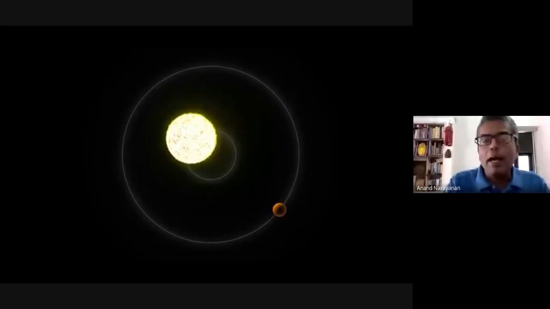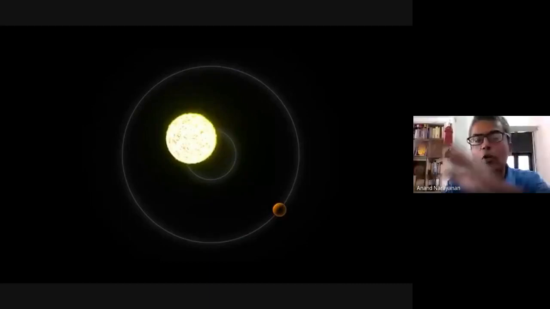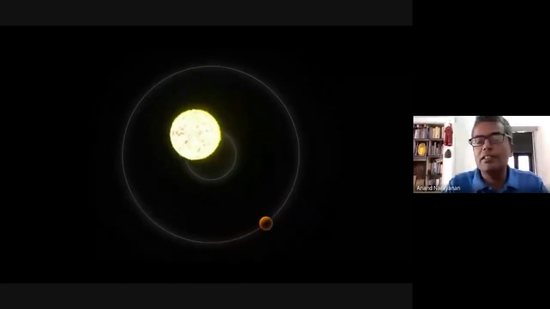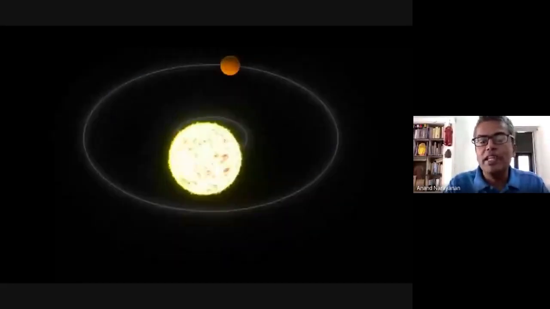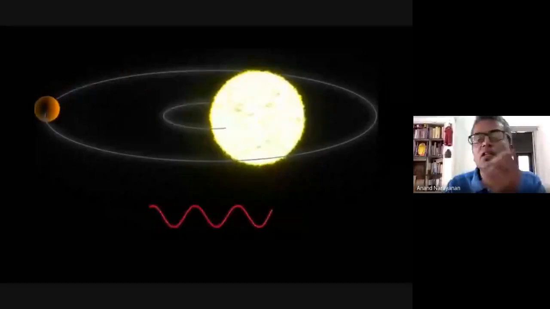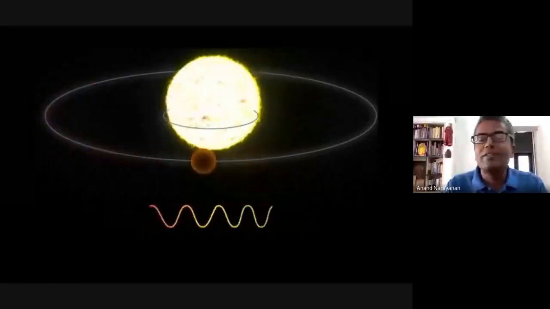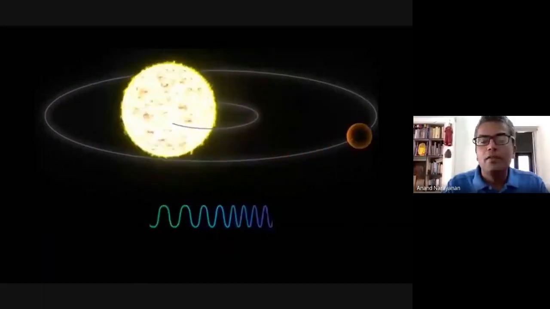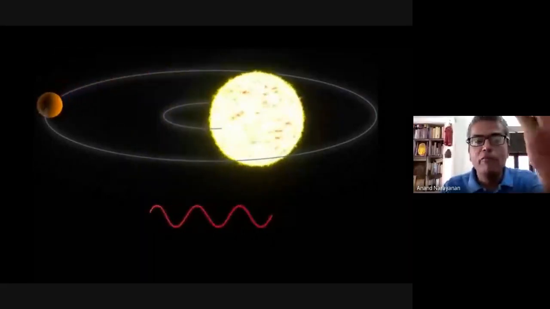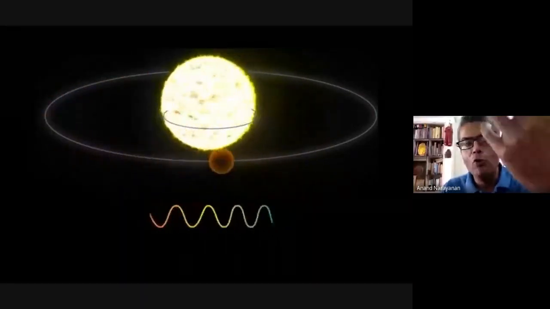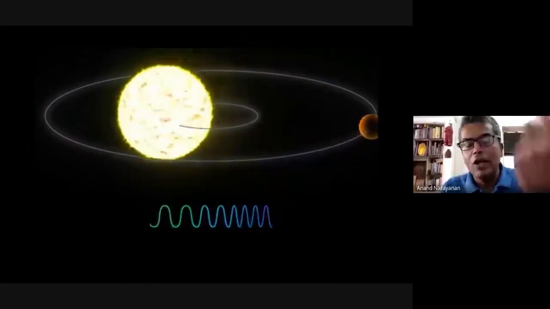And in reality, what is happening is that the planet is not orbiting the star, but the planet is orbiting the center of mass of the star-planet system. And if the center of mass happens to be lying outside the star, then as the planet orbits, the star will also be orbiting around the center of mass. The star won't be stationary, it will be making these small circles with respect to the star-planet center of mass, as shown in this animation. So in other words, the star will be wobbling, okay? It will be oscillating, it will be moving back and forth around the center of mass.